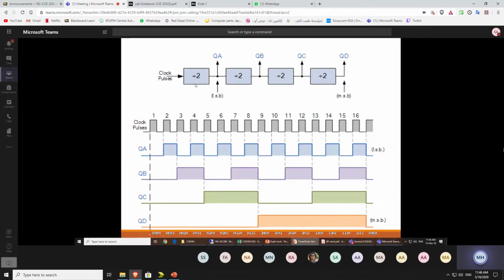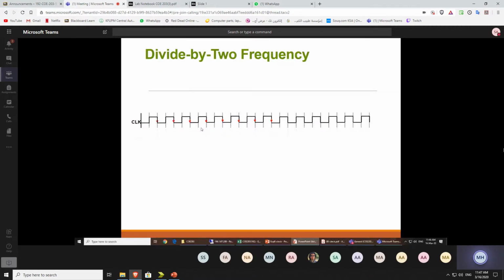As we already discussed, Q's are outputs and D's are inputs. So you can see QA is half of the original clock frequency, QB is half of QA, QC is half of QB, and QD is half of QC, and so on. If you generalize it, if this is our clock frequency, then the least significant bit, Q0, will be the original clock frequency divided by 2.